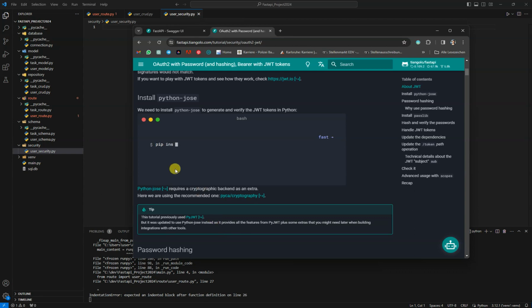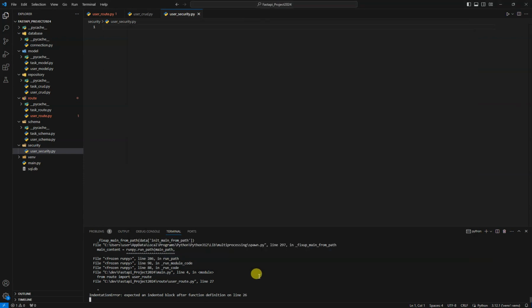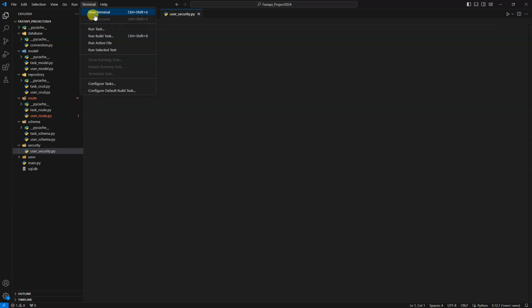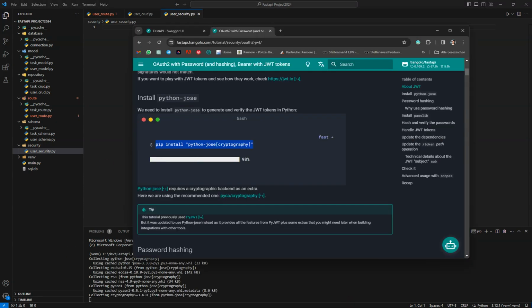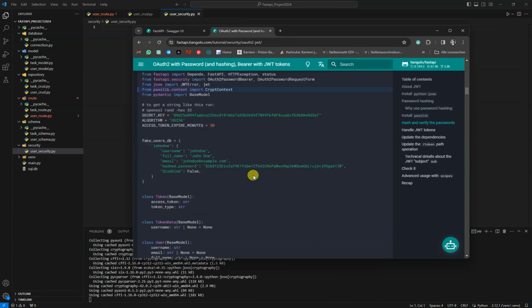I want to copy that. Okay, stop our project. I don't know what happened here from Visual Studio. Okay, I installed that and I am coming down.